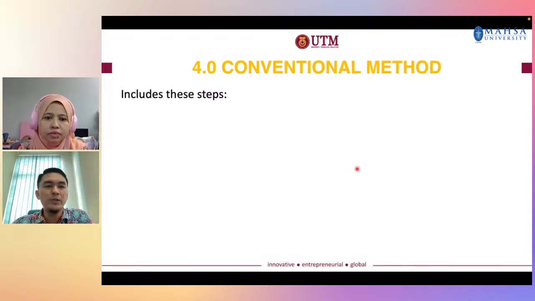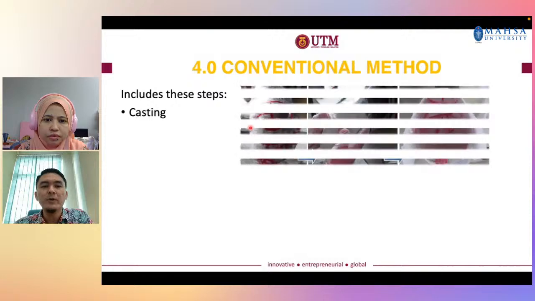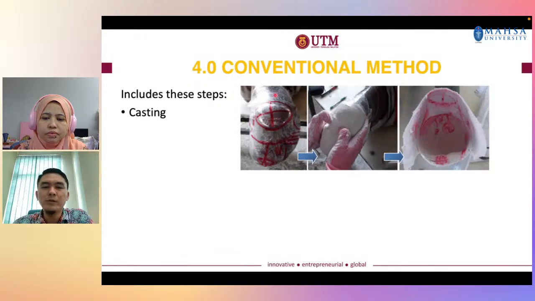So this is the conventional one, which is including this step, okay, casting. Okay, so this is the stump region where the socket will be developed from here. The first one we wrapping with the plastic, and then we marking with some region like patella, okay, the diameter and so on. And then we wrapping again with the plaster of Paris, which will be cured later on. Okay, after 10 minutes until 20 minutes, the plaster of Paris will be cured, and then we have to check where is the patella region. So this is the thumb finger to check the patella position, and then after that we will get the cast, or we call it mold, okay, after the POP is cured.